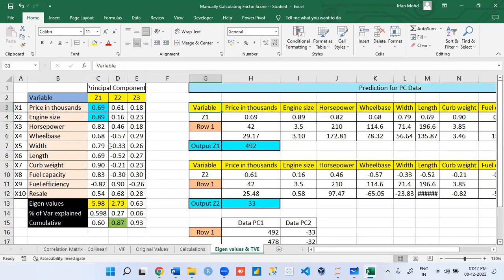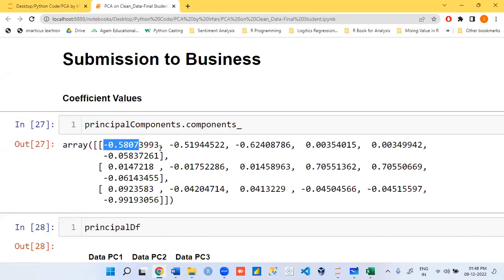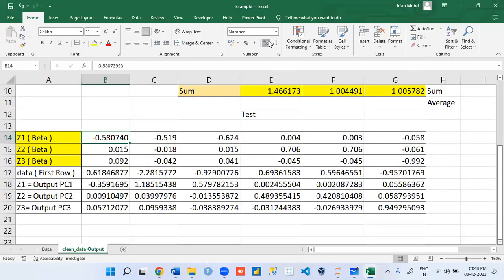You can verify the number minus 0.5807939. Same number. The number is there in this equation. I just copied and pasted over here. ये clear हो गया guys?